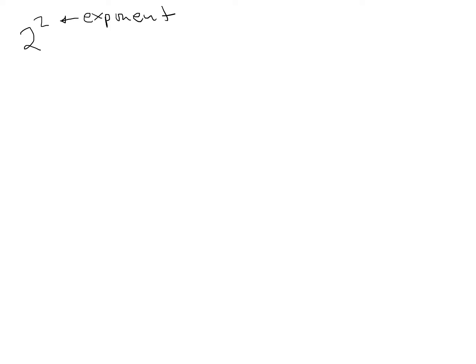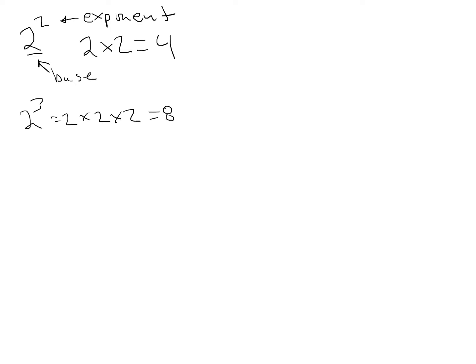The 2 here is an exponent, and what that means is you're going to take whatever the base is, this is the base, and multiply it by itself, basically 2 times, or sort of like 2 times 2, because there's a 2 there. So 2 times 2 is going to equal 4. Now, if you had 2 to the third power, then you're going to go 2 times 2 times 2. So 3 of them. 2 times 2 is 4, times 2 is 8.